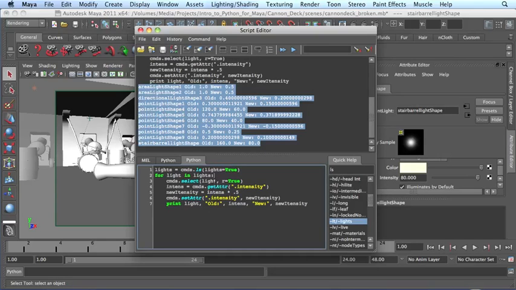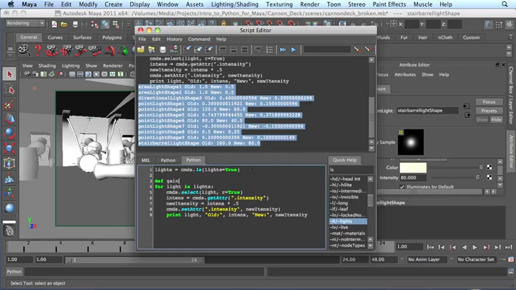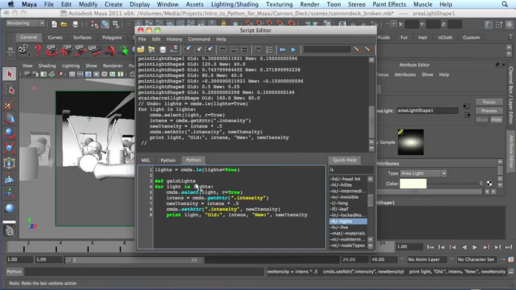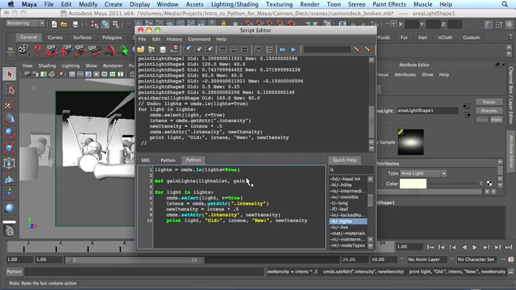And actually, let's do that. Let's turn this function into something where we can use it like a utility. Let's create something called gain lights. And actually, I'm going to undo what I just did to the lights, put them all back to normal again. Gain lights, and let's make some room. Gain lights, and then we're going to do parentheses, and this is where we can define what attributes we want to take. So I think the first attribute should be the lights list, right? And then the second attribute we could put is the gain that we want to apply.